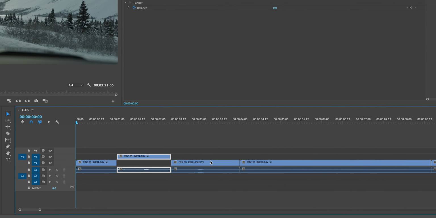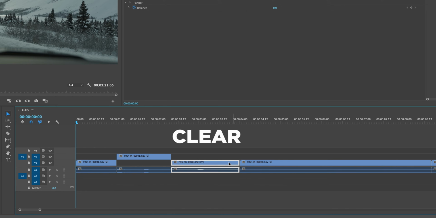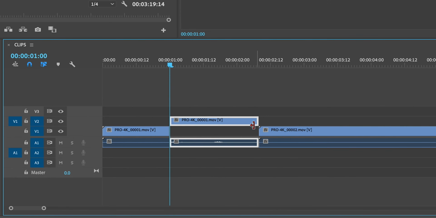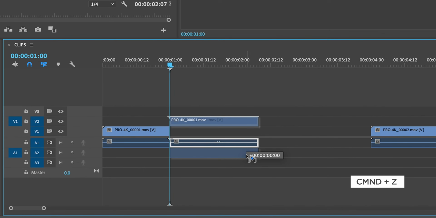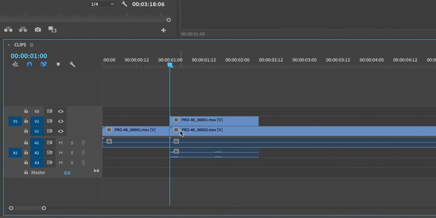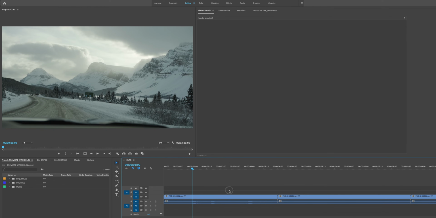So example, even if we just clear this clip, we can then ripple delete the gap that is left, and it will snap our clips together like the magnet tool effortlessly. Ripple delete is going to snap our clips based on where the first collision is. As you can see, our audio layers are touching, but if we move the audio and video layer out of the way and we ripple delete this gap, it will magnet our clip until it makes contact with something else. We're going to talk about that a bit more later. As for right now, we just want to find our selections and lift them up onto our second layer. So those are your main two tools that you are going to be using throughout this entire process.